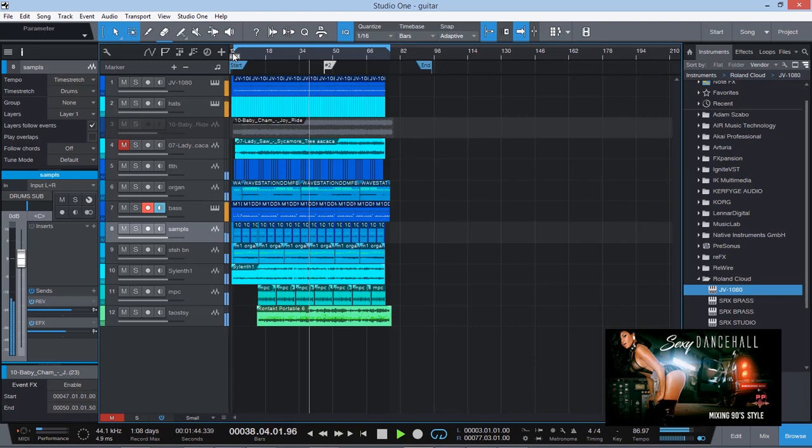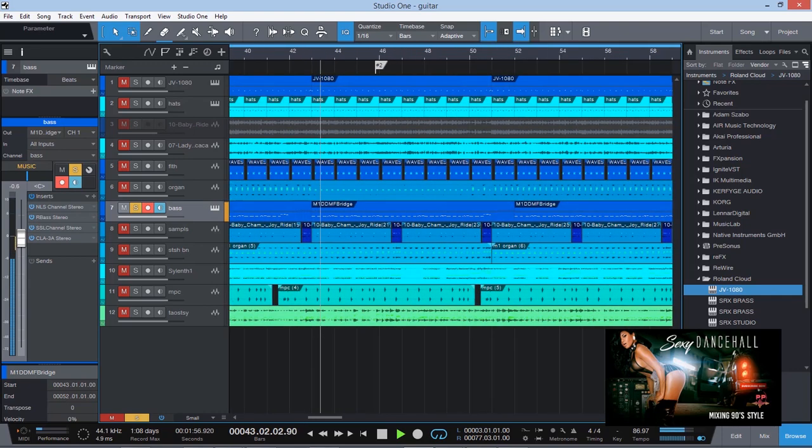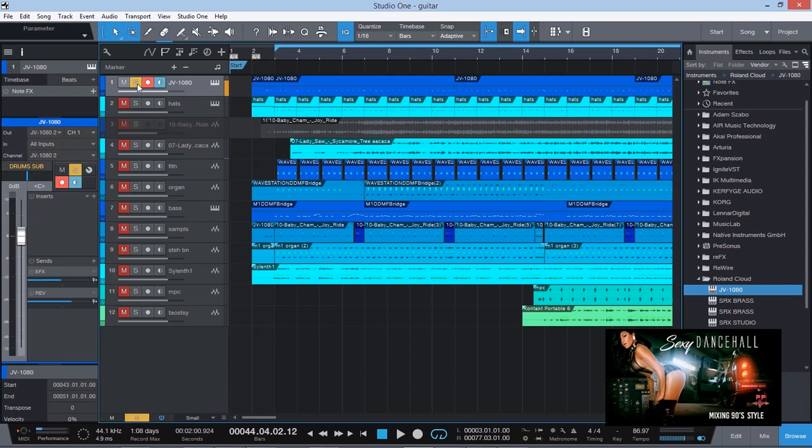So let's get back down to it. So let's break it down. So here we go with the old school dancehall style. First thing is first, right? Remember, guys, you got to make sure you got your groove unlocked. You got to make sure you know what you're doing. You got to make sure you understand dancehall and not be playing anything.